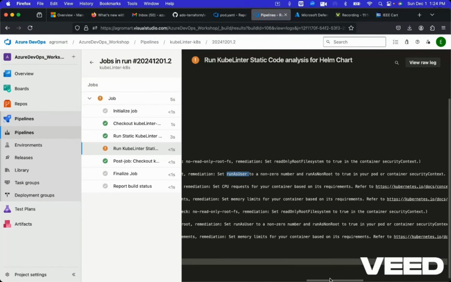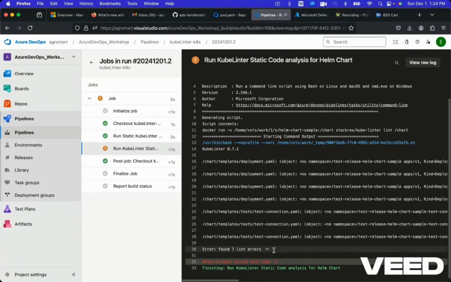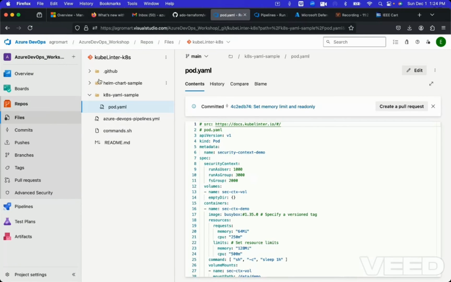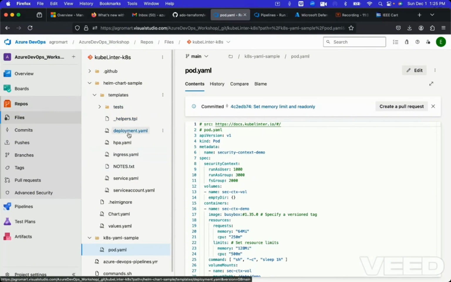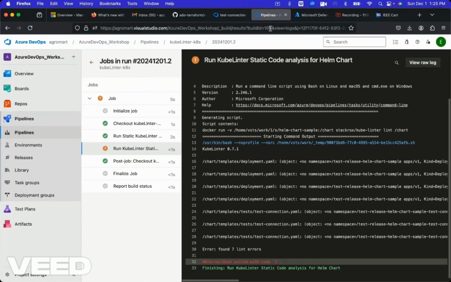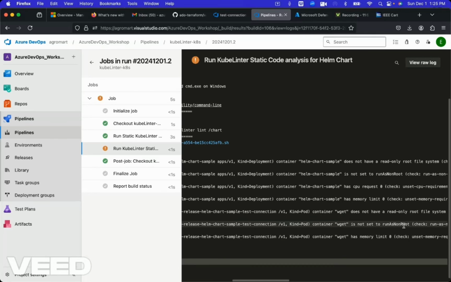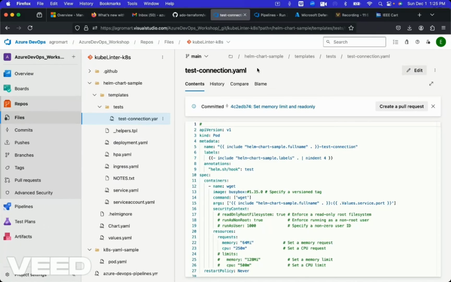So the error message using kubeLinter mostly gives you a pointer to configuration changes that you have to make on your environment. So we go into this. The first is on deployment. We have test.connection, which the error message pointed out here. So you have to test the connection. What's the error message here? We have does not have a read-only root, run as non-root user, and the rest. I already have that figured out.